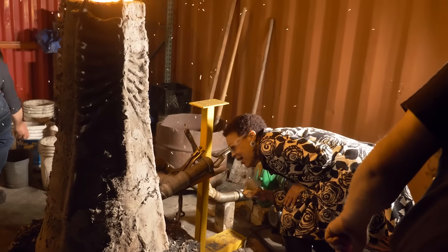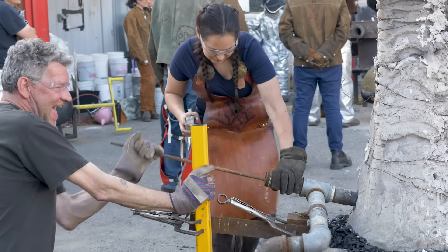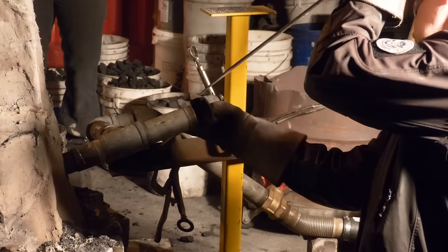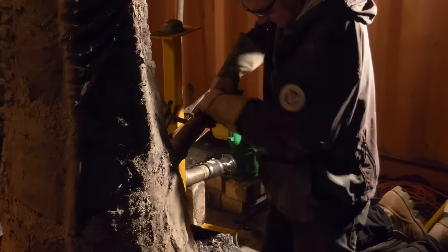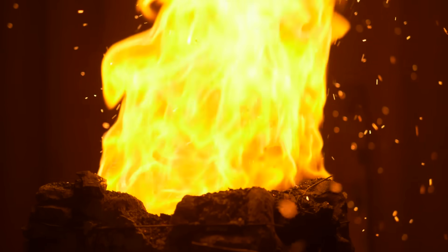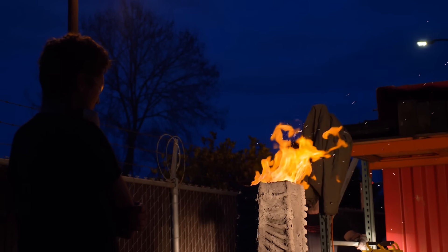Jeff created a way to look inside the furnace so we can see when the flux is high enough and decide to tap the slag. Occasionally, particles of ore, pieces of charcoal, or slag build up in front of the tuyere, blocking the airflow, which is vital. We remove the tuyere and clear it with a big metal stick. There was one smelt where the blower kept getting colder and we couldn't keep the furnace hot enough — no matter how many times we cleared it, it was just too cold and the bloom didn't work.